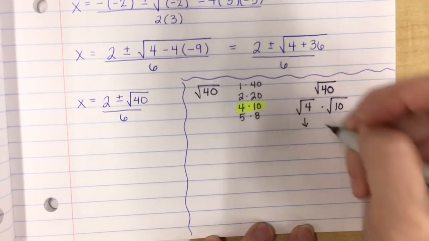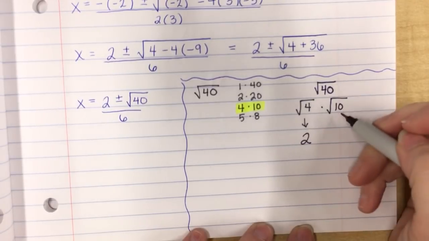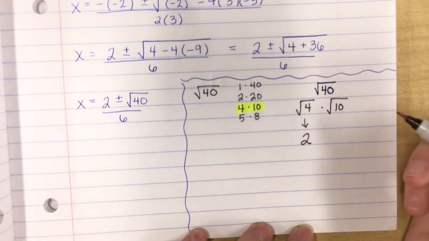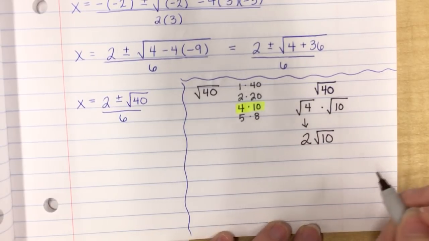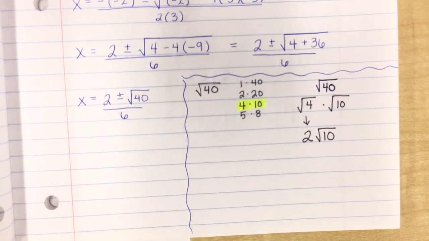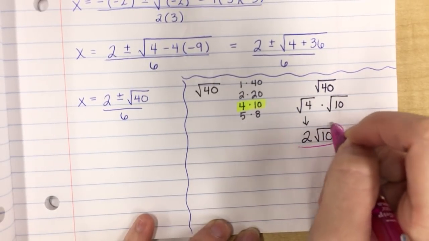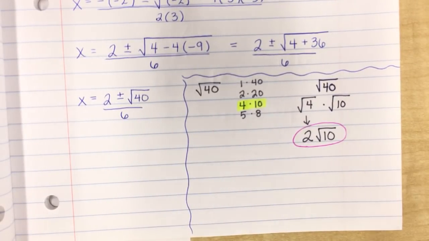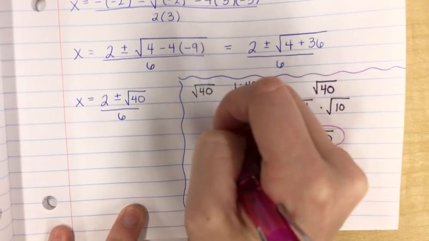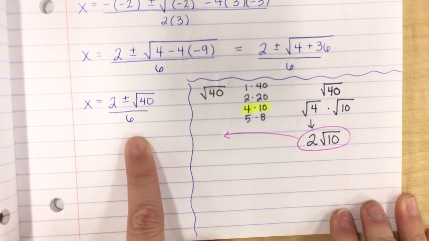We know that the square root of 4 is actually 2. It's a whole number 2. We can't simplify the square root of 10 because it's not a perfect square. So we keep it as 2 radical 10. And that's our final way of simplifying the whole square root of 40. Now we're going to do something in a second, so I am going to need this space down below to continue working. But for right now, let's take that and plug it back in to this equation over here.